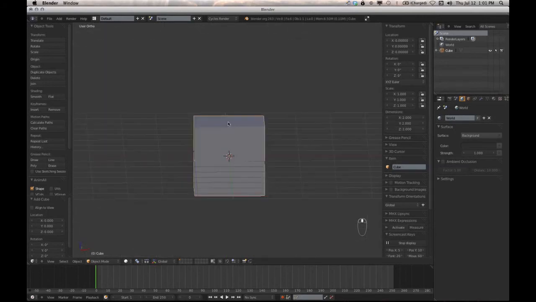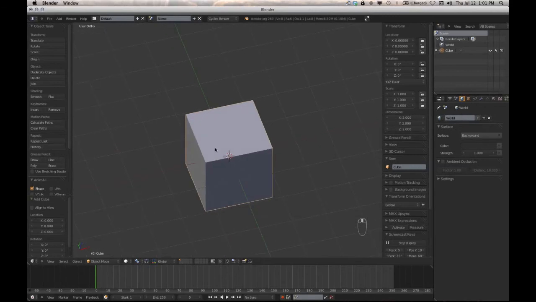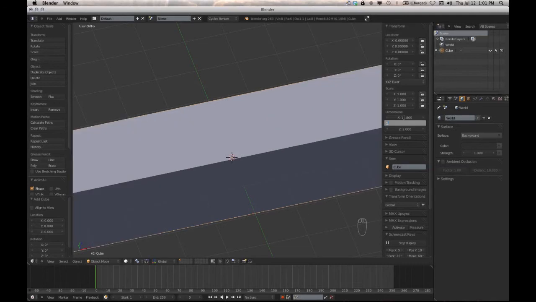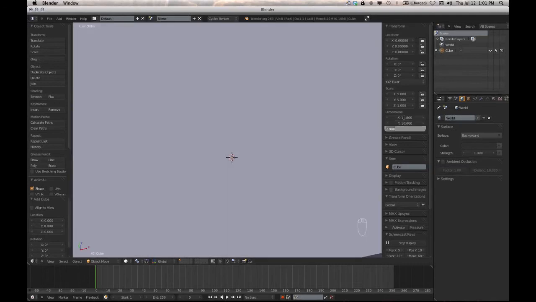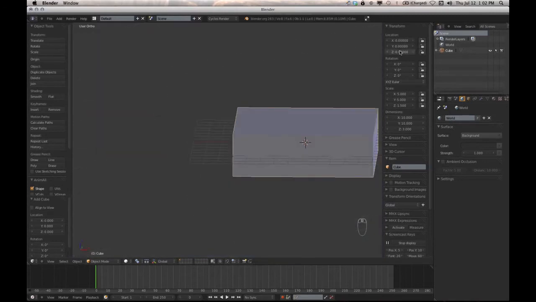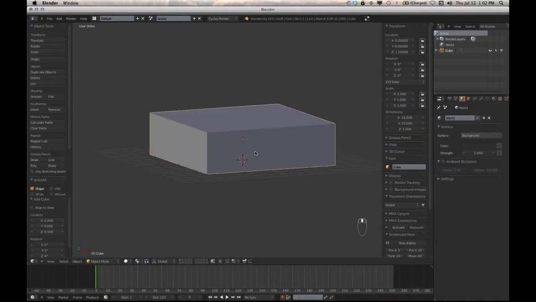But that's the basics of what we're going to do. So here in Blender, what we're going to do with the cube to start with is make our first room 10 meters by 10 meters by 3 meters. This is going to give us plenty of room to play around in. Then we want to move up on the Z scale 1.5 meters to drop that right on the floor, just like that. That's how we want to do that.